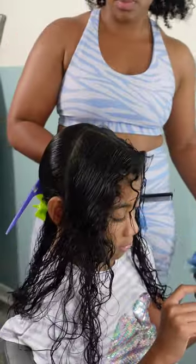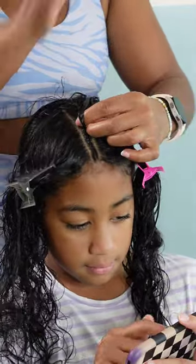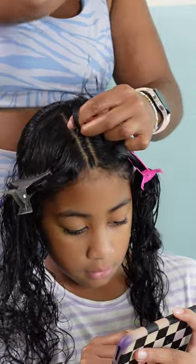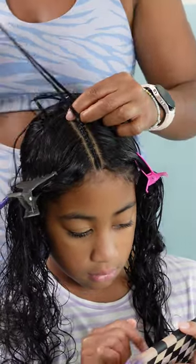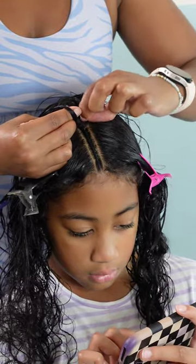So she is going to get the two messy buns in the front, but I'm going to add some braids in and of course some beautiful hair clips to kind of accentuate and accessorize the style. Now, if you are not the best at braiding, you can skip this step and that is perfectly fine.